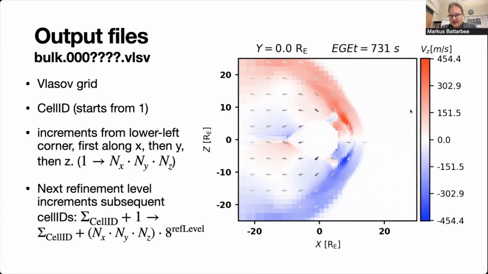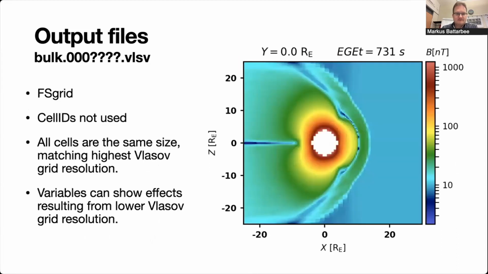So we can see that this is Vlasov grid values. We've got proton z-directional velocity, and you've got the low resolution cells, really low resolution here out at the edges, and then medium resolution and higher resolution here towards the day side magnetopause region. This is EGE, so it's the quite coarse file that we've used for early testing, and I believe that's also what we'll be using here for these exercises.